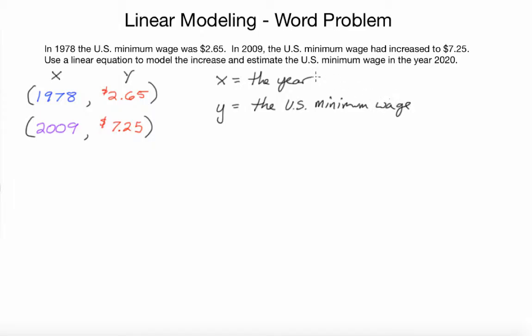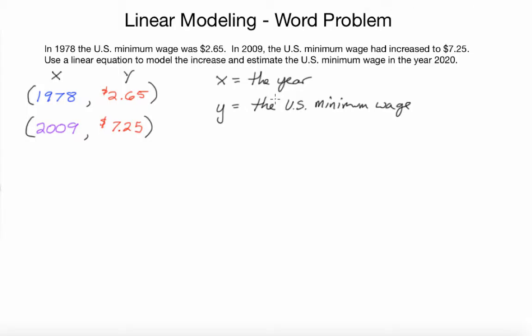All right, so we've interpreted our problem. We've got a couple points. I could plot these points on a graph if I wanted to. And importantly, we've defined our variables. There is actually something I'm trying to pay attention to here. We can't just be abstract, but we need to give meaning to all of our numbers. We need to give meaning to all of our variables. And it helps a lot to make sure we're keeping that meaning straight throughout the entire problem. So whenever we refer to x, x is just the changing year, and y is the US minimum wage in response to that year.